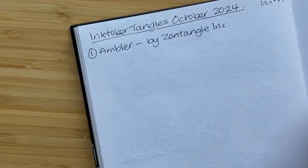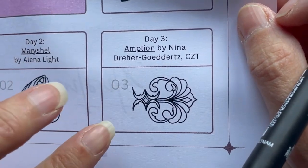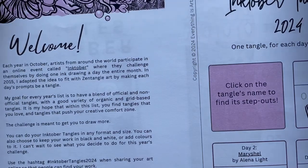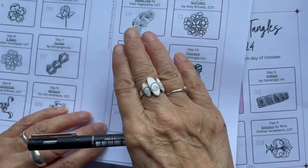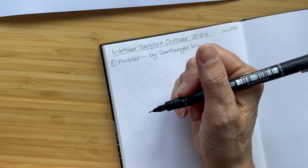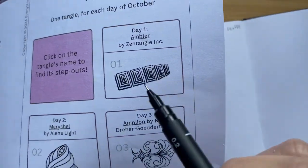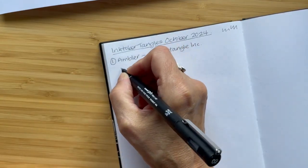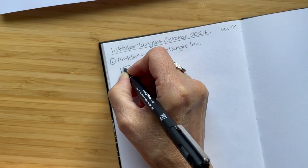And today I am literally just going to practice some of these. I know that some of them, like Amplion, I'm going to have to look up the step out for that. If you're new to Zentangle, a step out is a sheet usually with 6 squares on it like that. It's a bit too close in, isn't it? It just has 6 squares like that, and it shows you step by step what lines you need to draw. Luckily for Ambler, it is quite easy. It's a spiral with straight lines, and I'm just not sure if you start on the inside or if you start on the outside. I guess it doesn't matter, so I'm going to start on the outside and go in.